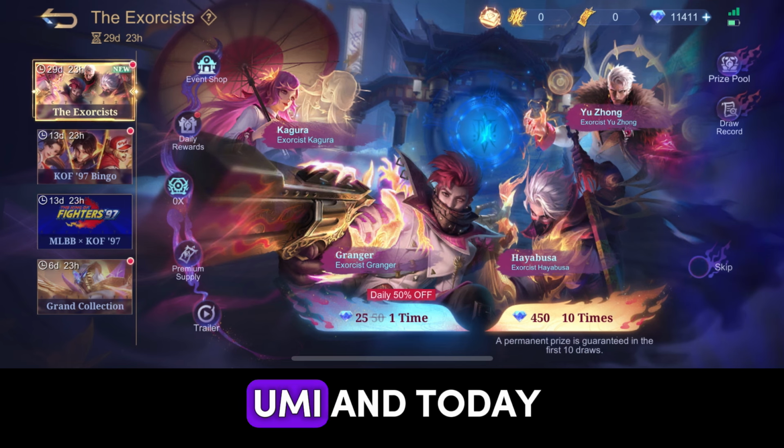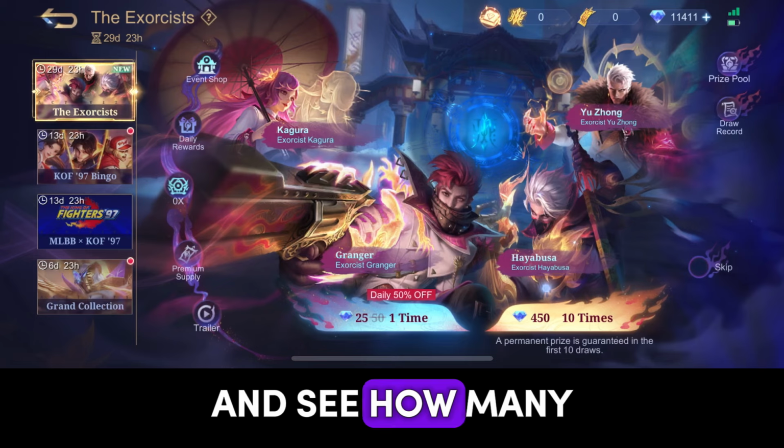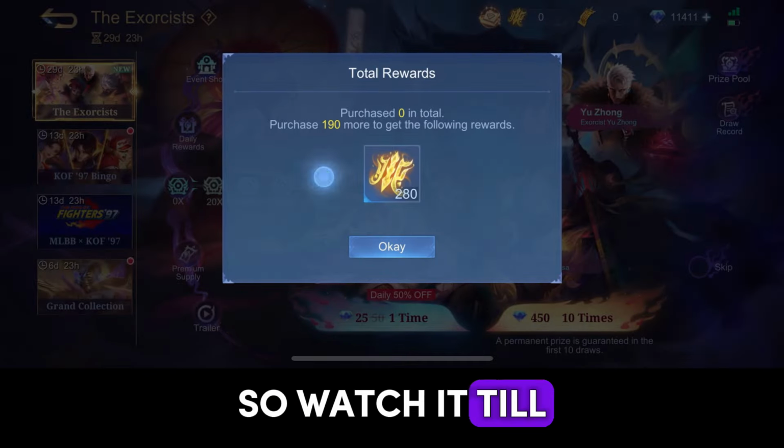This is your boy, Umi, and today we are going to draw in this new Exorcist event and see how many diamonds we need for 2 Exorcist skins. I will also show you some tips and tricks to get it cheaper, so watch it till the end.